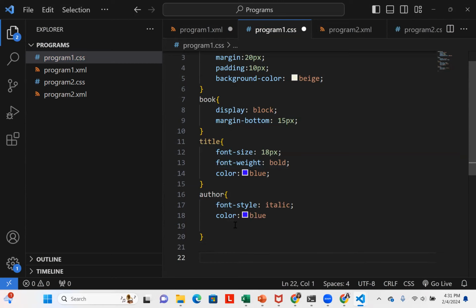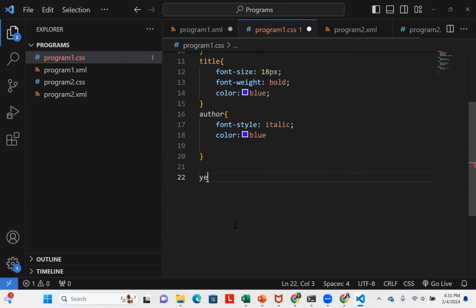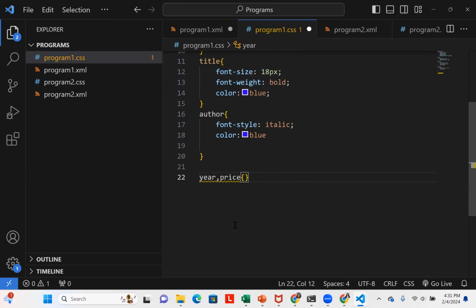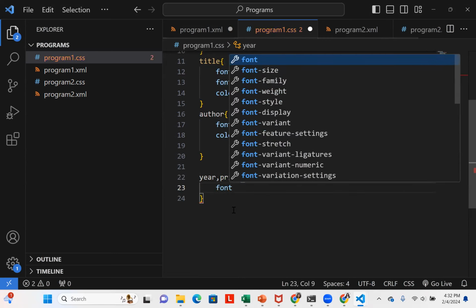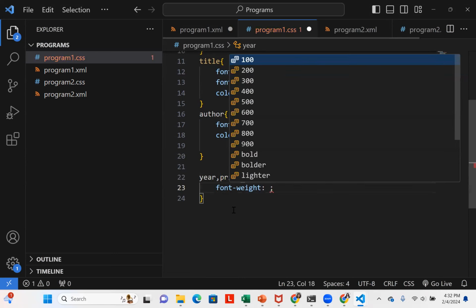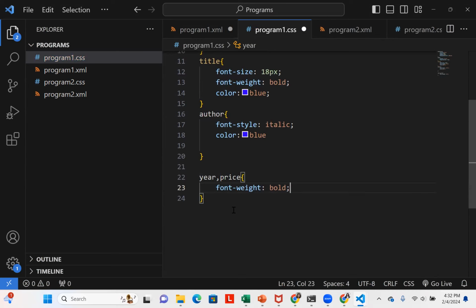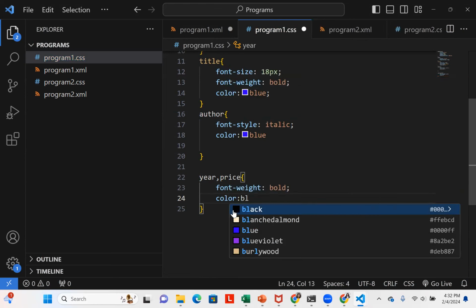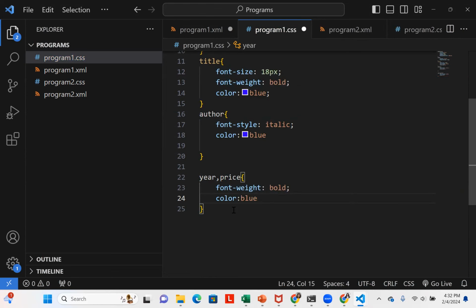Okay, and if you want to apply it to two elements, you just separate them with a comma. Okay, and font weight, I'm going to say font weight bold, color, I'll keep it as blue. So I kept everything blue.